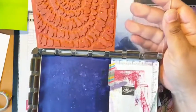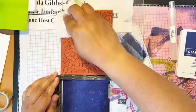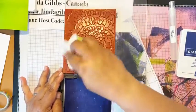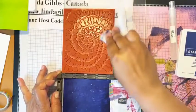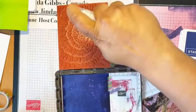So I don't know if you can see that, but it's starting to lift. And if I wipe this, you can see it's lifting off blue. So that means it's picking up that blue ink. So we'll just wipe off some of the blue so it can lift off more. And then I'm going to spray it again.